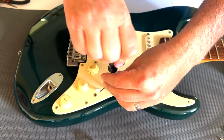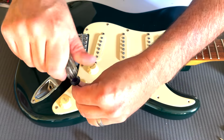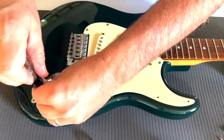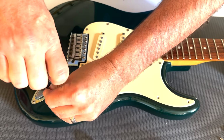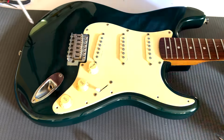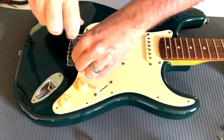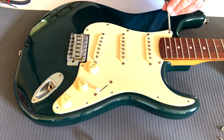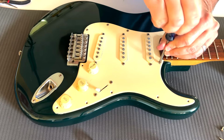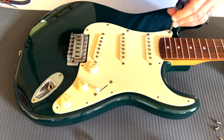For any of you that have not replaced pickups, the trickiest part, I think, about soldering is getting the three-way switches in Les Pauls wired correctly, and these toggle switches can be a little tricky also. There's a lot of different ways to solder pickups and connections to these things. There's a lot of different specialty wiring. I always go with kind of a stock wiring when I do stuff.